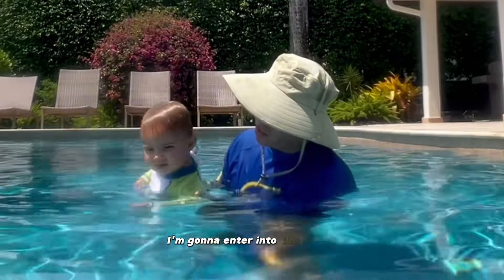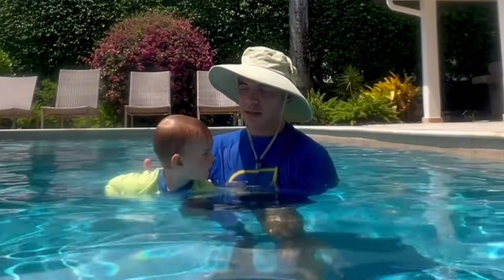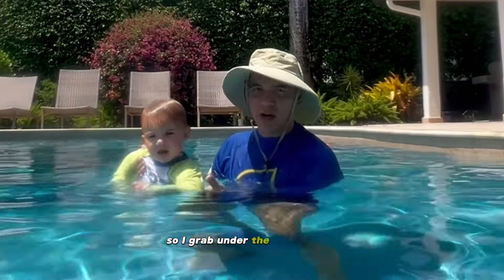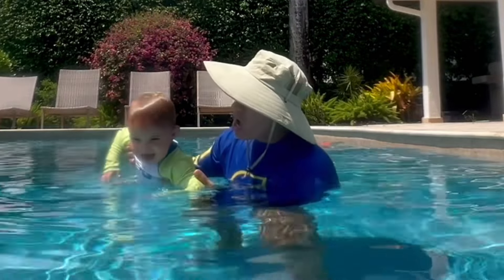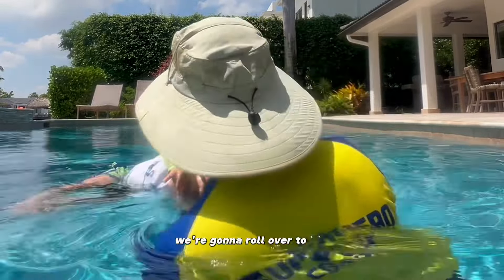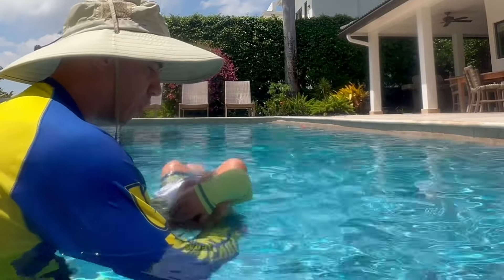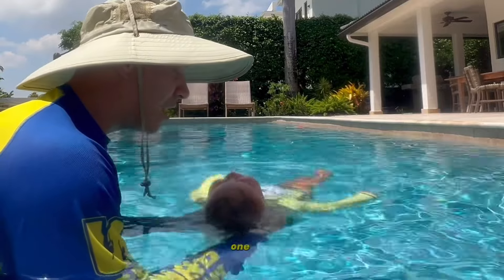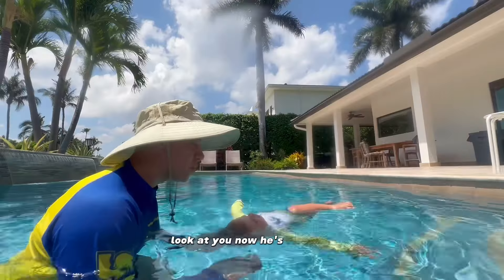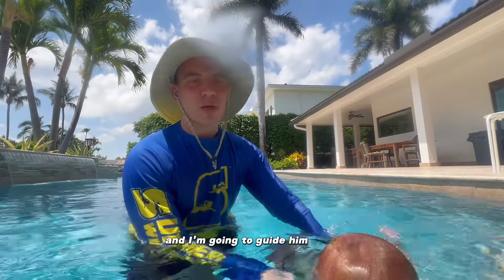What I'm going to do is enter the water sideways so I can easily turn him just using his head. Okay Jakey, let's go get our cups. Ready — I grab under the arms, ready set go swim. I'm going to grab the sides of his head right on his ears and roll him over to his back. I know that sun is bright, I got you. One, two, three, four, five — look at you. Now he's floating all by himself. Very good. He rolled over on his own and I'm going to guide him to the wall.